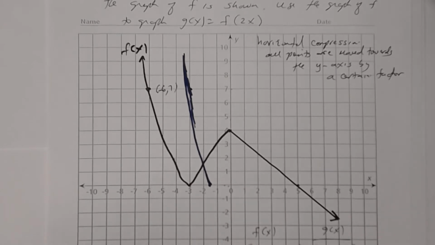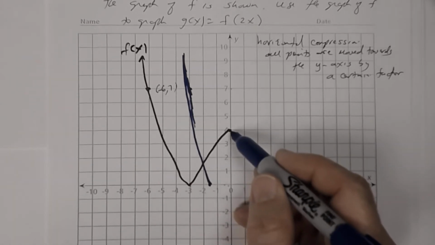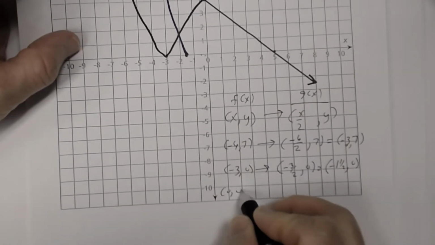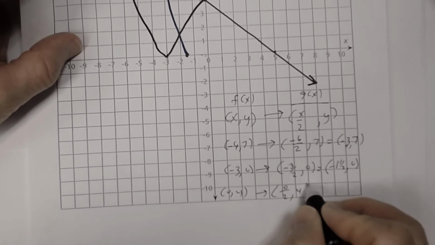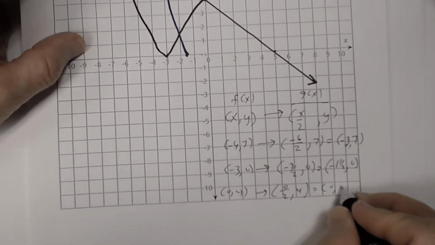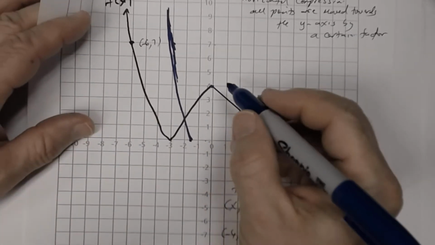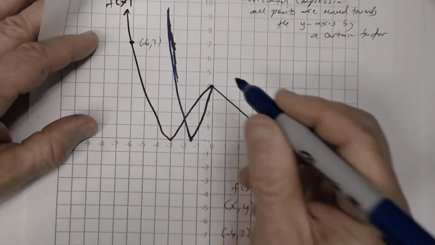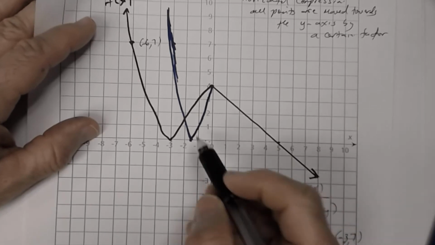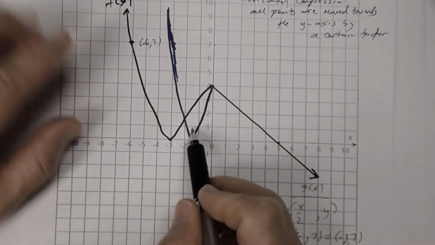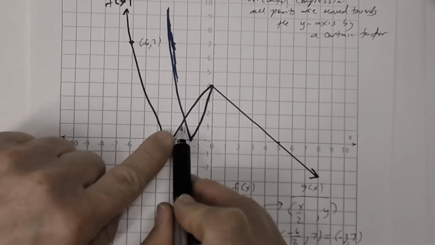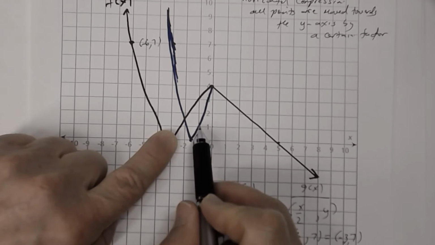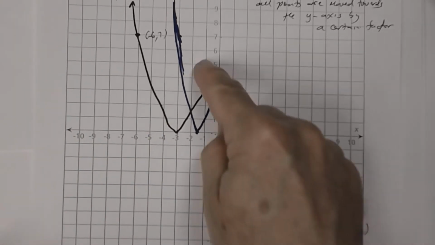Okay. Now over here, let's talk about 0, 4. You've had that in previous lessons. So 0, 4 becomes the point 0 divided by 2, 4, right? And 0 divided by 2 is still 0. So the point on the y-axis stays on the y-axis. Just do the best you can with drawing this. I could have done a little bit better, but that's fine. Notice that the distance from the black point right here to the y-axis is now halfway. Okay. Now this is a ray, so that's going to be a little bit easier.